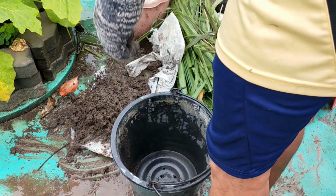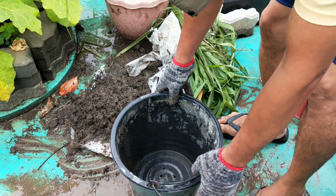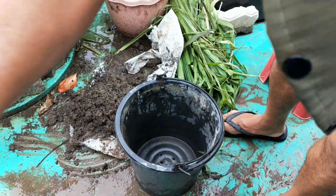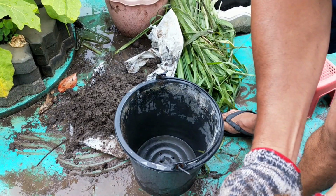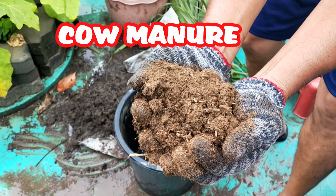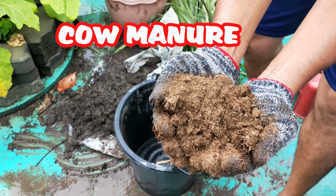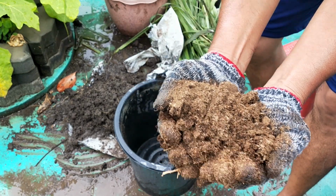Here are the basic things you need for lasagna gardening. You need cow manure or any garden-friendly manure. Cow manure is a major source of nitrogen.